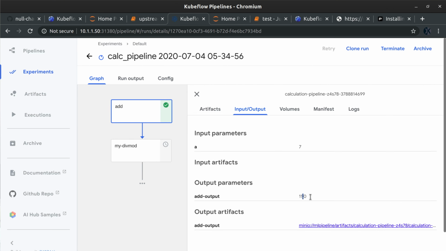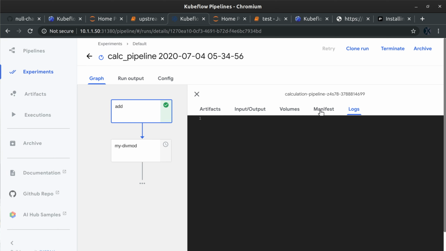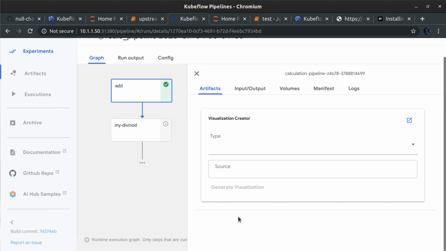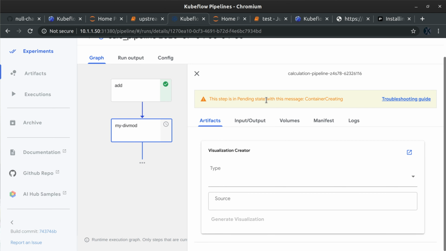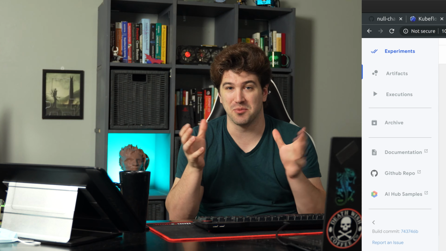And we can see the inputs and outputs here. We can look at the logs. There are no logs. And here are the artifacts. All right, and then this is creating the container again. So it's probably pulling the image more than actually creating the container, because our containers are really lightweight. We're only putting a few things on top, meaning that if you made changes to this and ran it again, it'd be much faster because it's not doing that pull again. It's already downloaded it.